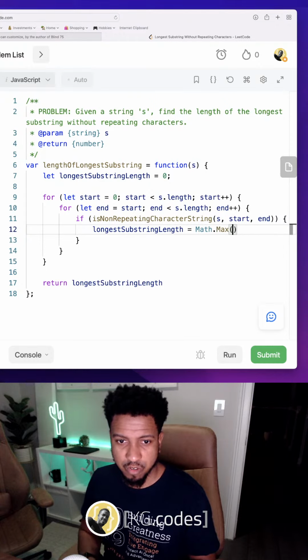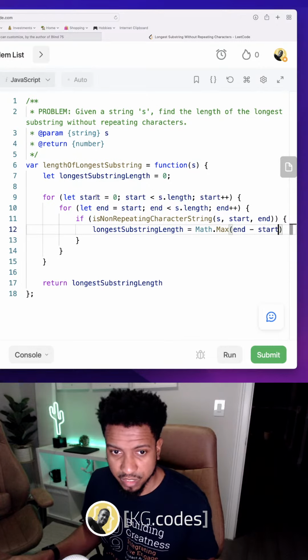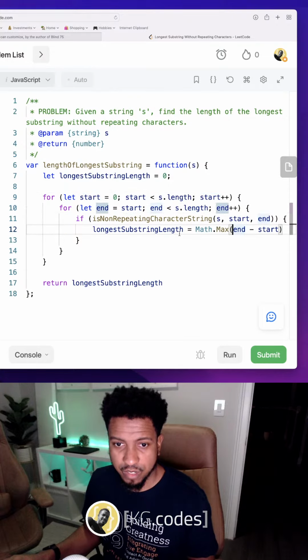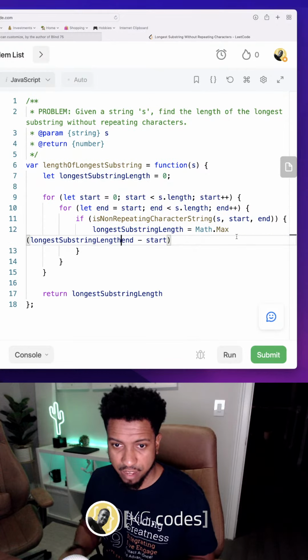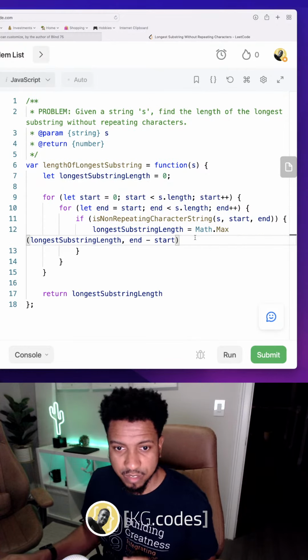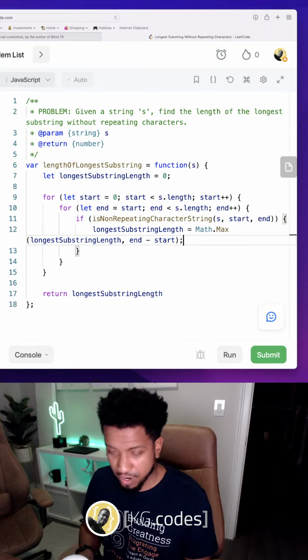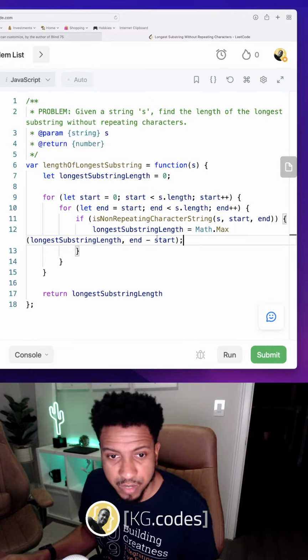So what this will do is basically say n minus start. This is the length of the current string that I'm on, because this is the window that I'm looking at, start and end. And I want to see if this is longer than what I currently have. And I'm sorry that's dropping down a line. It's because I don't have a lot of space to show this on social media.